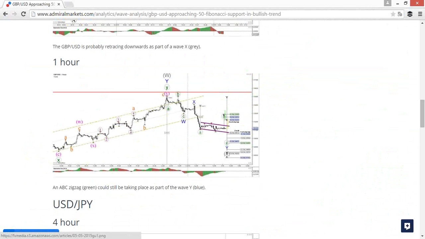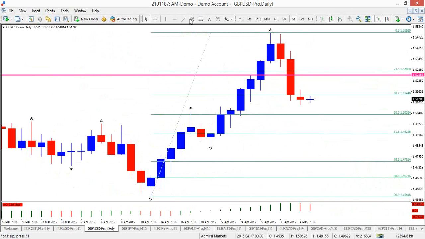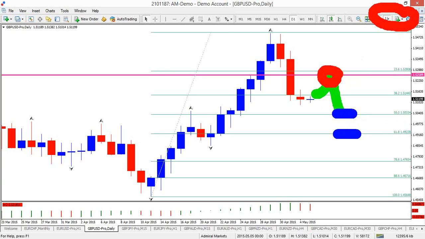So for the moment, the trade ideas that I have in mind are quite similar to the euro dollar, but maybe not a short right in here, but a short upon the pullback. That's one potential there. A long either from the 50 or 61.8, and then shorts again when it gets up to here, and potential longs in between as well, by the way, until we get to that resistance spot.